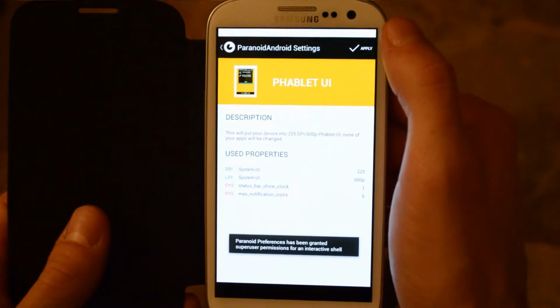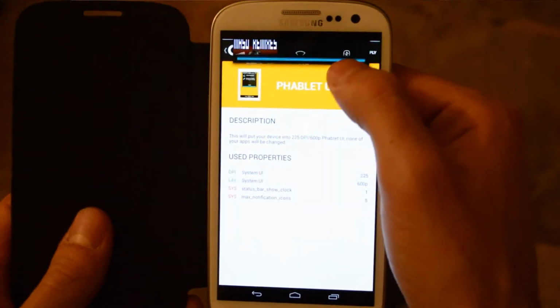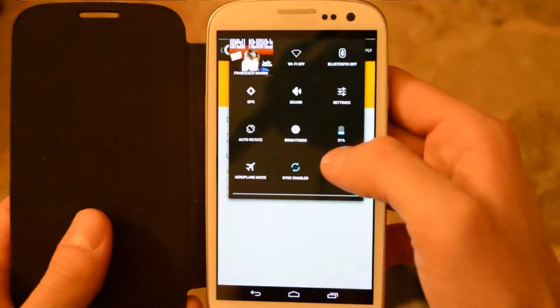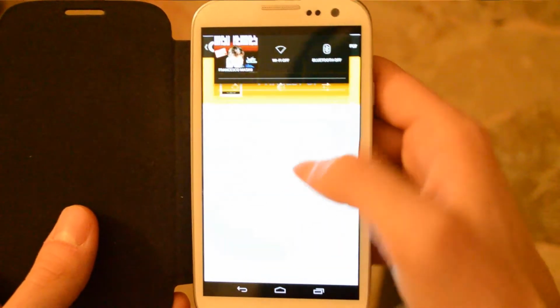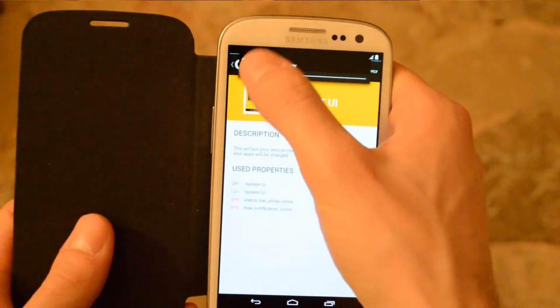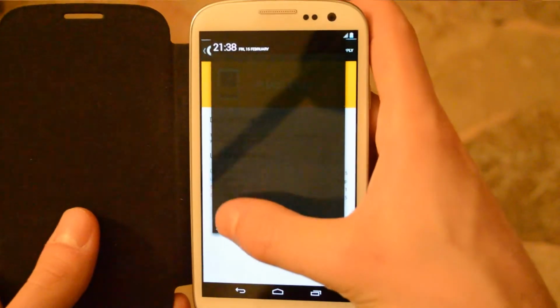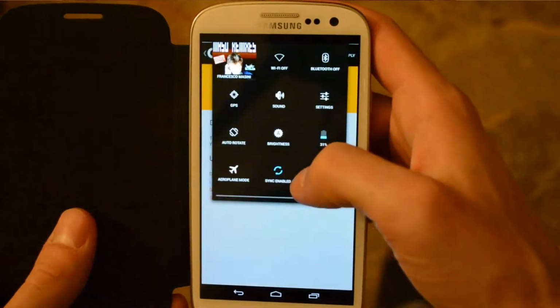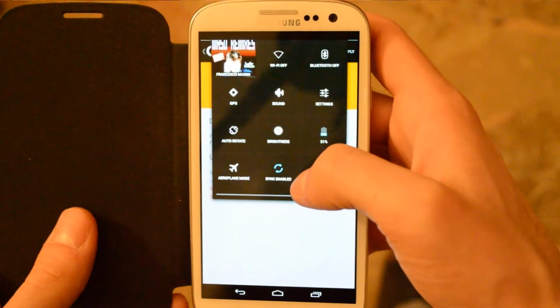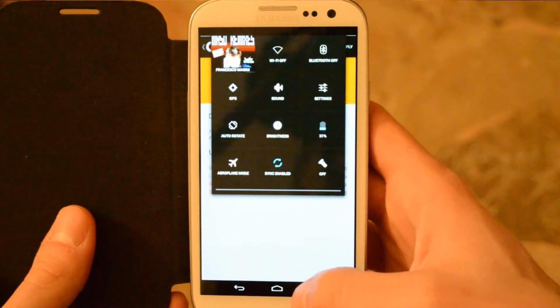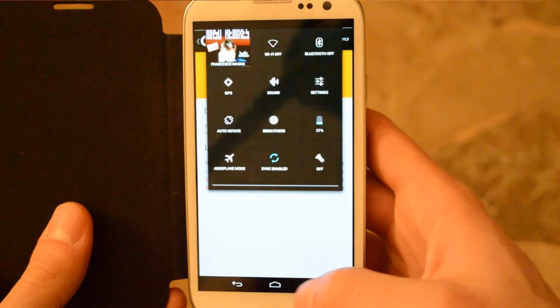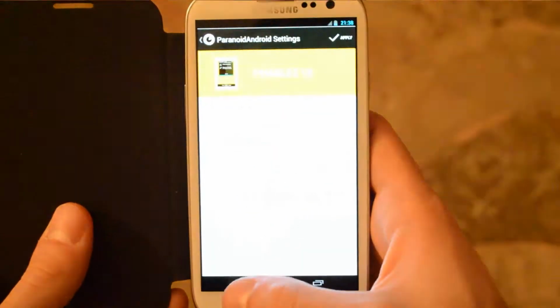It allows you to have a workspace like the Nexus 7, which is a fusion between a phone and a tablet. As you can see, if you scroll from the left, you get the notification panel. If you scroll from the right, you have the tiles panel, and also a little navigation bar.